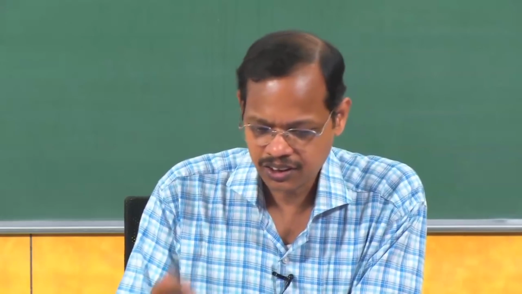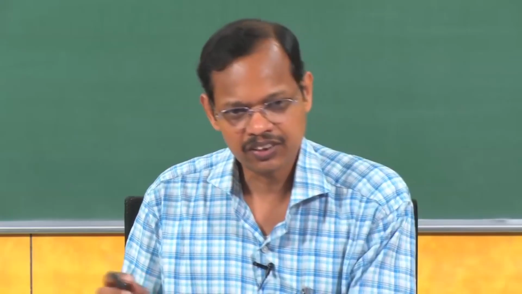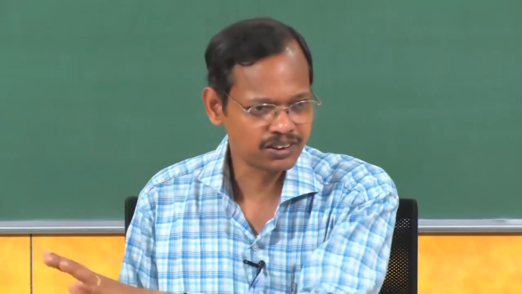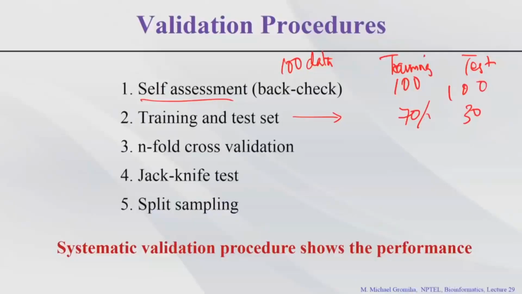Then we change this training and test to 80-20 or 60-40, and see if, even with a smaller number of training data, you can predict well on the larger number of tests. That means the features you get from this training are reliable and important for predicting the test set. So we need different sets, 70-30, 80-20 or 60-40, different sets of training and test.